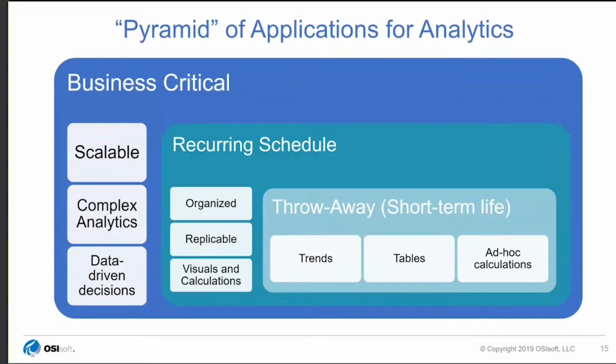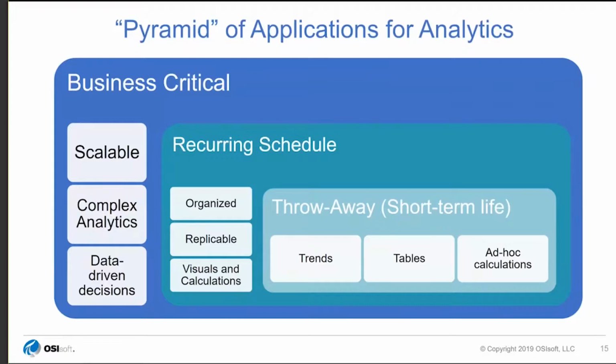Now, if you're working with a business critical solution or application, like the energy consumption for the whole corporation at the end of the month, because this is going to be compared with the billing you get at the end of the month, then you need a solution that is way more scalable, that is able to handle complex analytics from multiple and diverse data sources. And you have to have it visualized in a way that enables data-driven decisions.